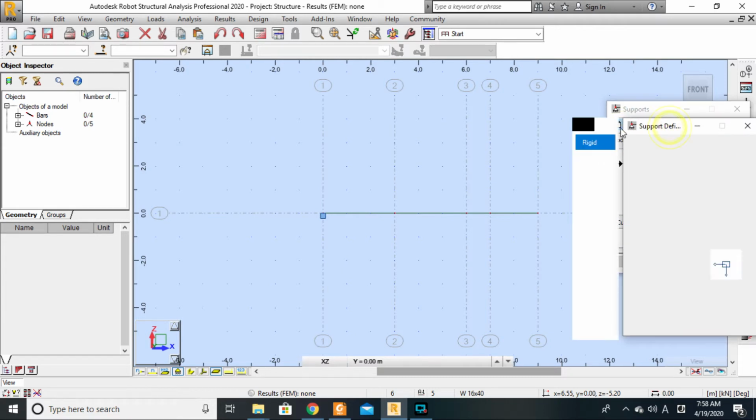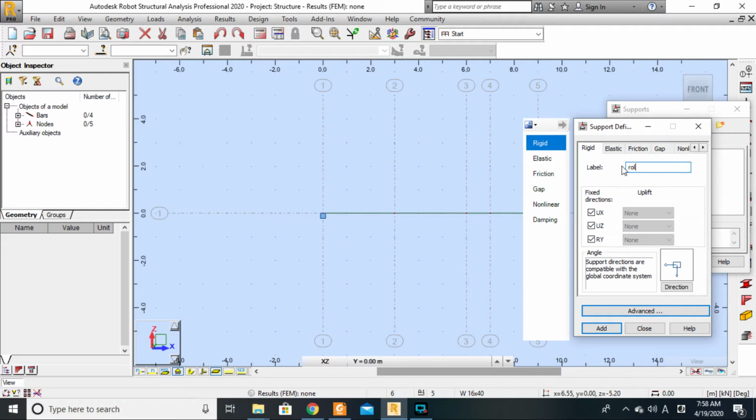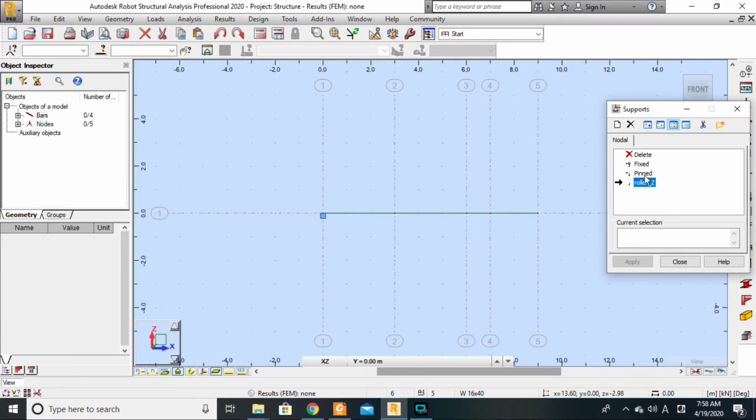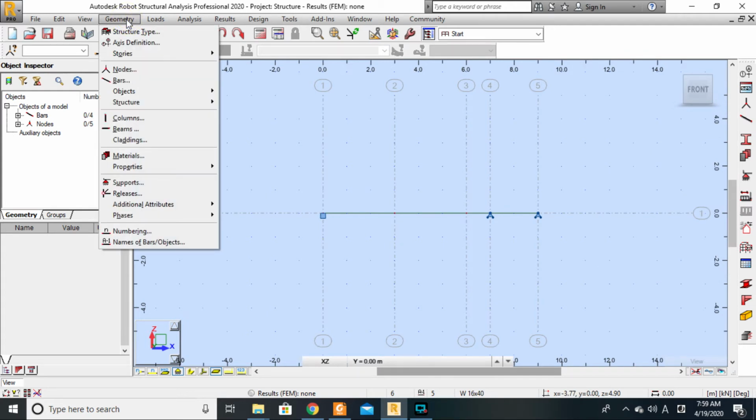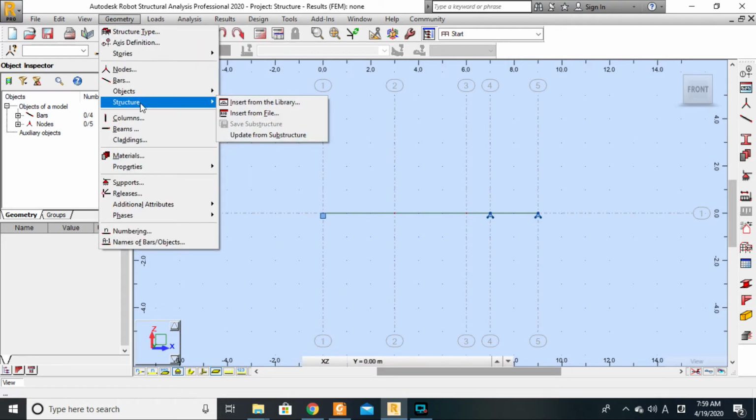It's not found here. So we'll just say roller Z to indicate that it blocks the reaction in the Z direction, the Z displacement. So I don't want UX, I just want the Z. Okay, so I'll add that and close. Good. So we can apply it at 4 and 5. Good. So the next thing we want to do is to model the releases. All these things we've seen already. We've explained all of these things in the previous exercises, and we can just go right ahead now and model.